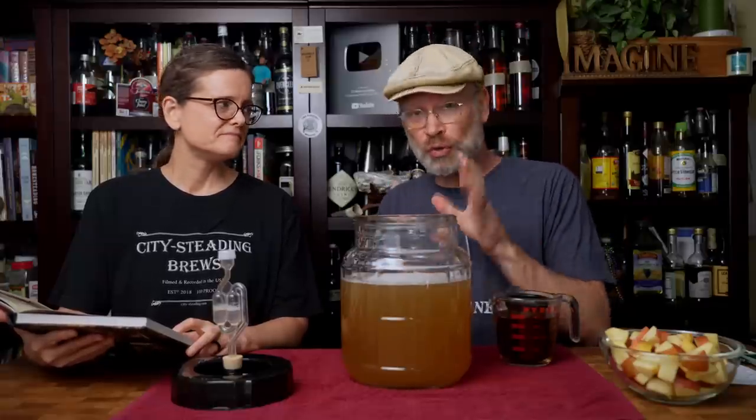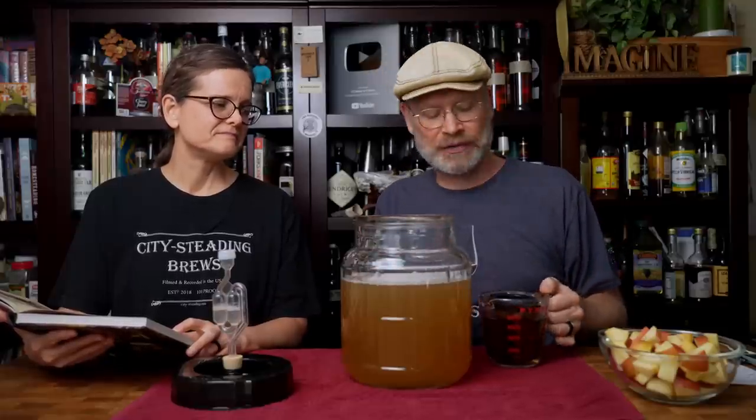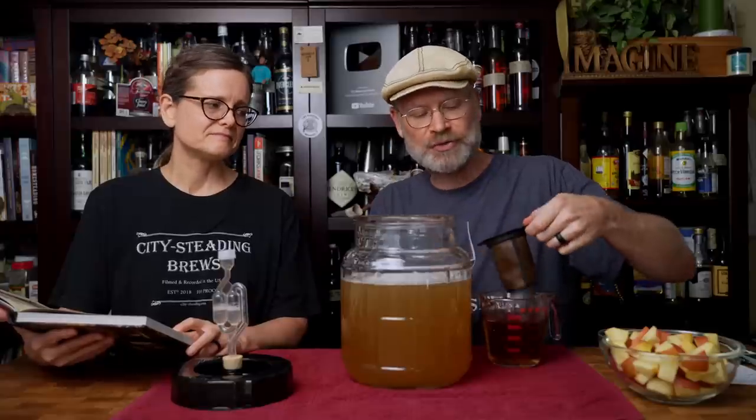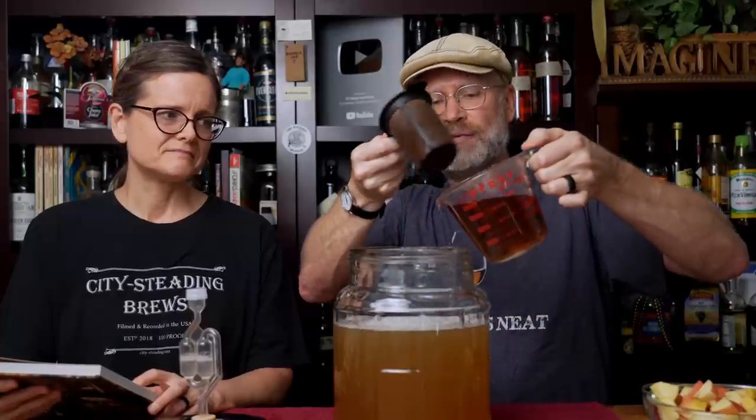So to control that, I decided to make a tea with it. That way we can control the amount that's in there. We did 2 tablespoons in about a cup and a half of water. It's really more about how much is in the strainer here than how much water there is. Let that go for 5 minutes. So we're going to add that directly into the fermenter.